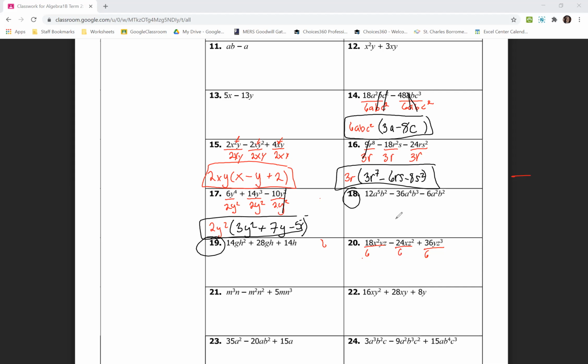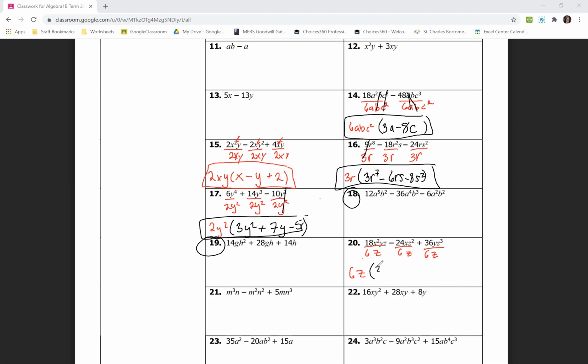Okay, so I'm looking at the x's first. This guy doesn't have any x's. So even though the first ones have x's to give, since that last one doesn't have any to give, that's not what they have in common. So I don't have any factors of x. I noticed that 2 of these have factors of y, but the middle one does not. So they don't have any y's in common. Now z's, they all have z's. The first one has 1 factor of z, and the others have more than 1. So they can all at least give 1 factor of z. Okay, so 6z will be my common factor.